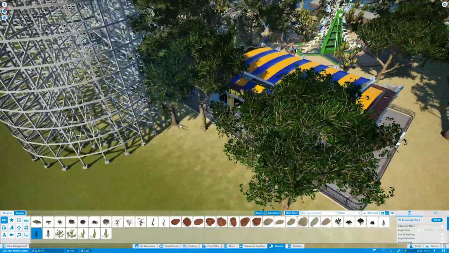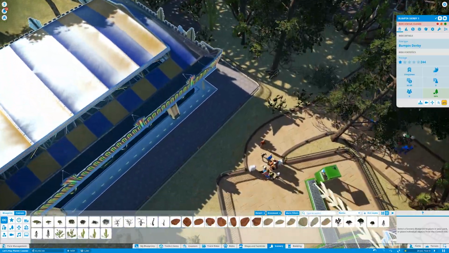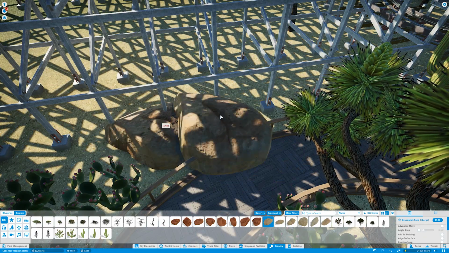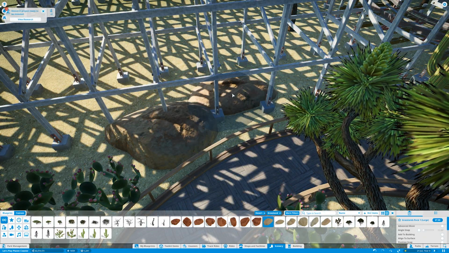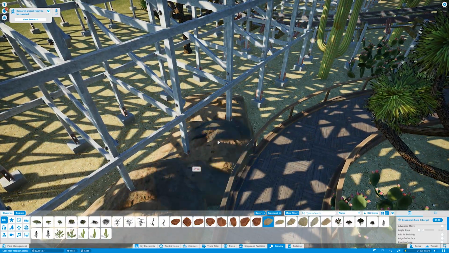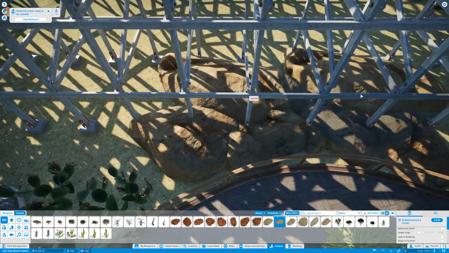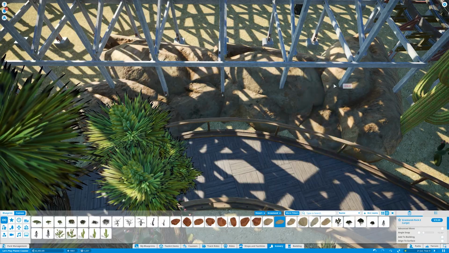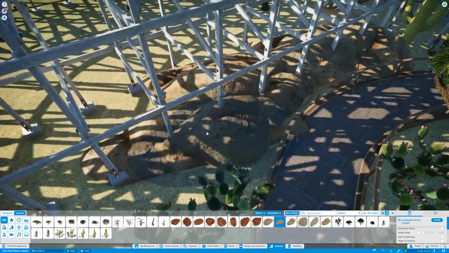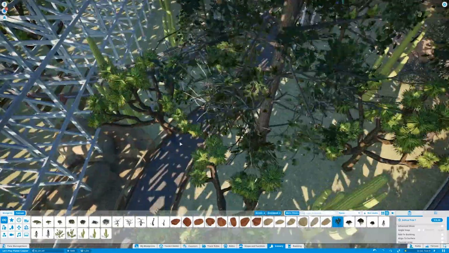So yeah, that's some vegetation around the line. It's 66% queue scenery. It's something, but it's not enough. I'm gonna put out another rock area here. Like that. Boom, boom. There's a big rock like that. Lower that there. There we go.